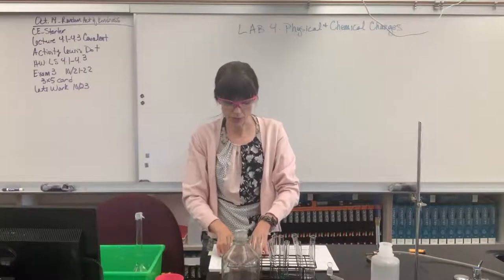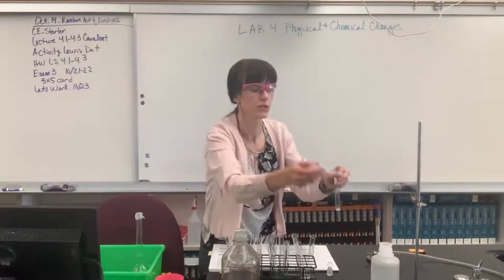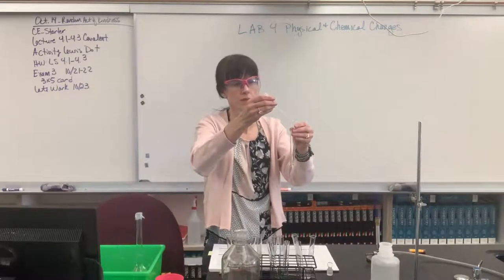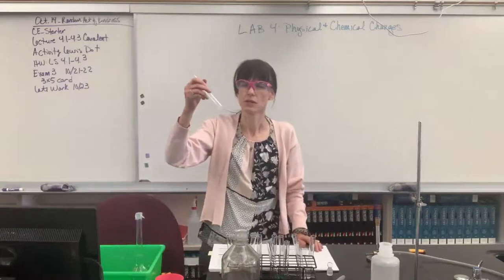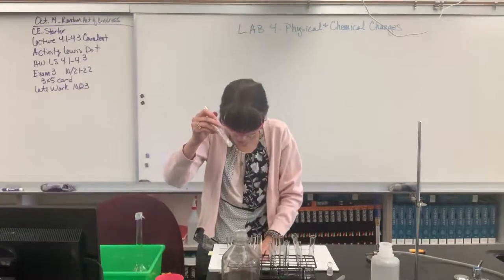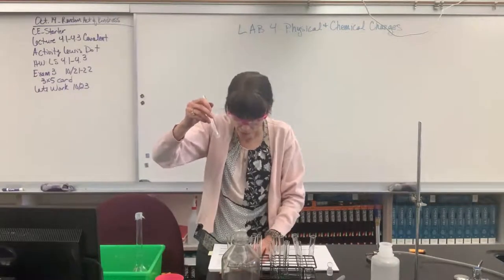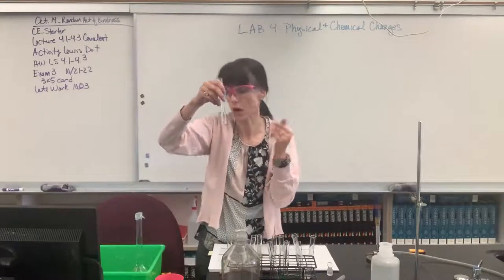Now it says add 30 drops of distilled water to one sample. So let's get my little pipette for water and we're going to count 30 drops. 1, 2, 3, 4, 5, 6, 7, 8, 9, 10, 12, 13, 14, 15, 16, 17, 18, 20, 21, 22, 23, 24, 25, 26, 27, 28, 29, 30. Okay. Now dissolve this. So I'm going to mix this and keep reading. Test the solution formed in step two by adding 6 drops of a 0.1 molar calcium nitrate. Okay, it's dissolved, it's just clear. It just looks like clear water.